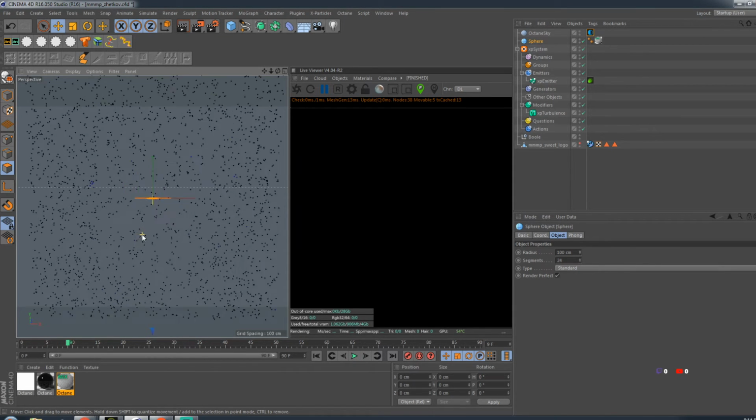Now as it's playing, you can already see that some of these are blue and some of these are black. And as the turbulence pushes around the particles, the ones that are moving fastest are going to be blue. The ones that are moving slower are going to be black. Let's see if we did this rendering right.